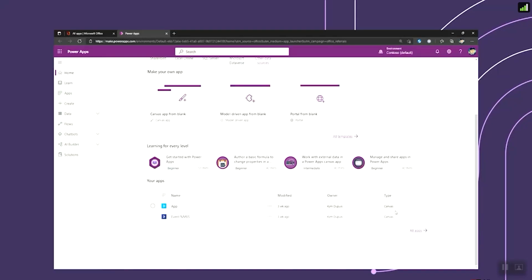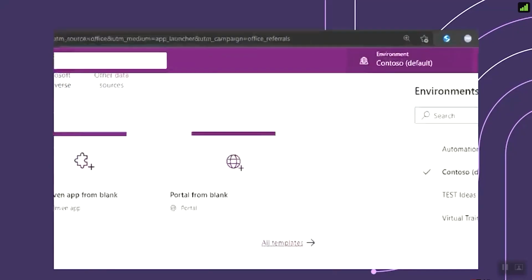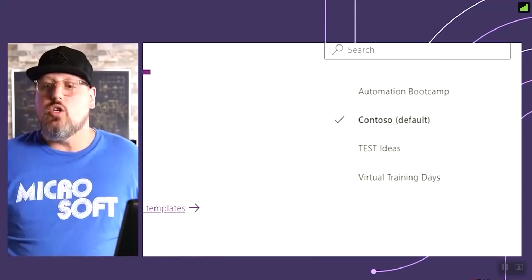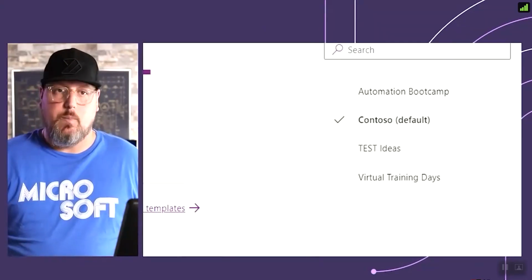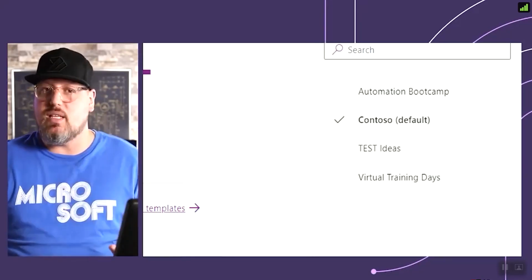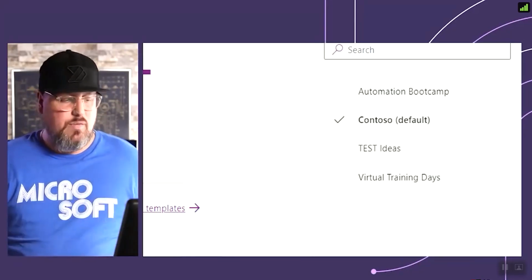We're not going to go too deep into environments. We covered that earlier in the last module. But when you want to change environment, given that you have access to them, you can switch here from the environment switcher, and then you can select the environment that you want to work with. Every tenant comes with a default environment, but sometimes for development, UAT, prod, or for geographical reasons, or for business reasons, you will have different environments available to you. In this case, since we're going to be using Office 365, we don't need advanced connectors. We're going to stay in the default environment.